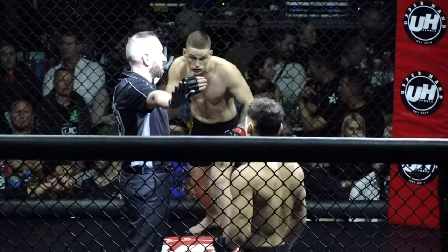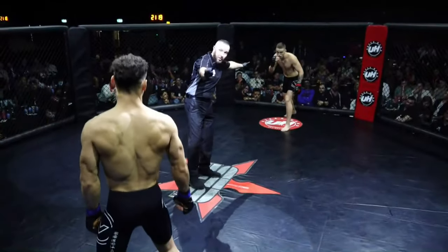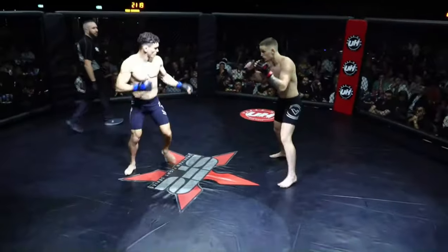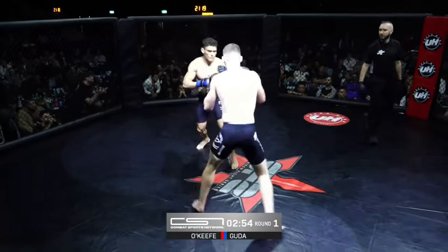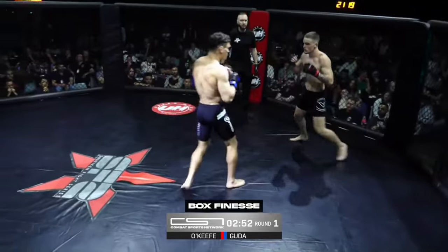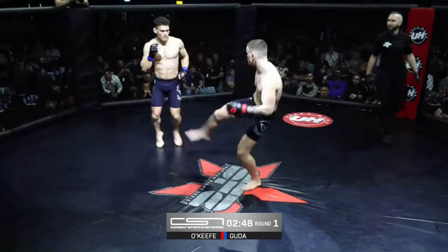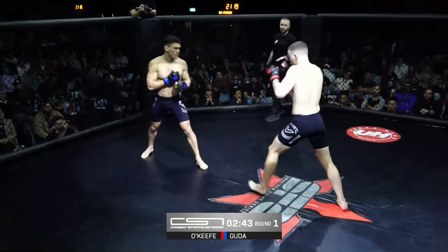So classic battle, I was saying earlier, southpaw versus orthodox. You're probably going to see both fighters looking to lead with their front leg and then battle for outside position, feinting their opponent into that lead hand. Yeah, I think Ollie might be throwing a lot of kicks since, like you said, Luke, he does come from a taekwondo background. He loves them, and those hips are really flexible on him, so those kicks will be open.